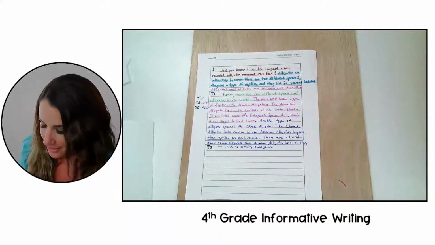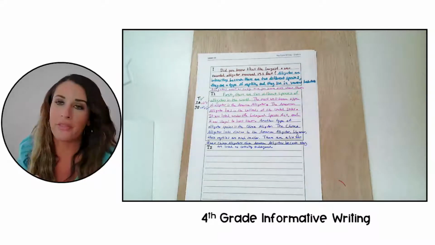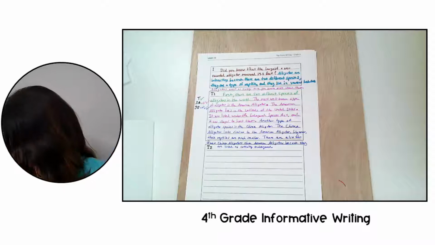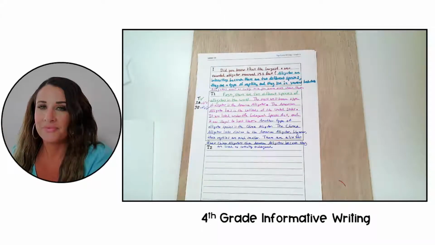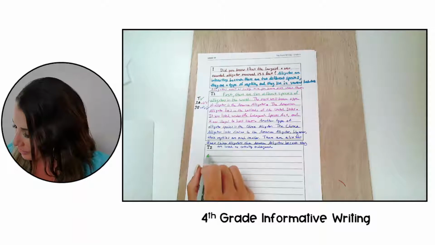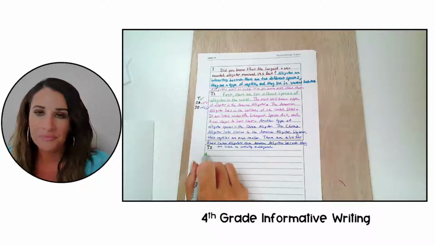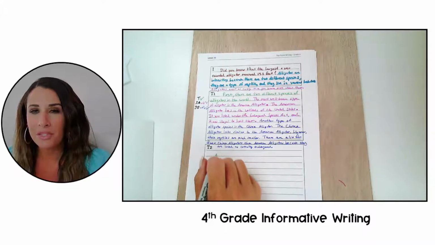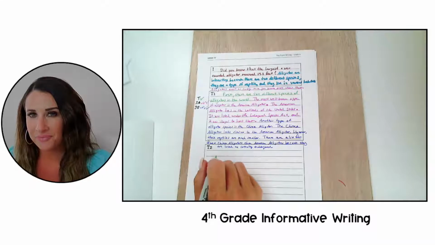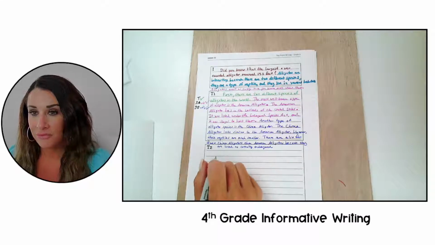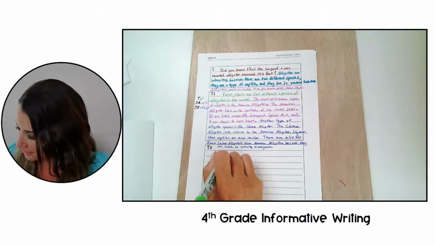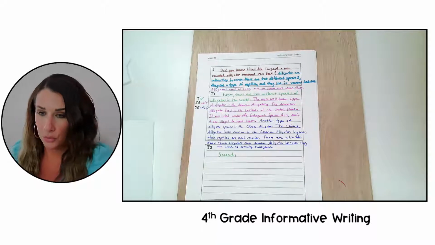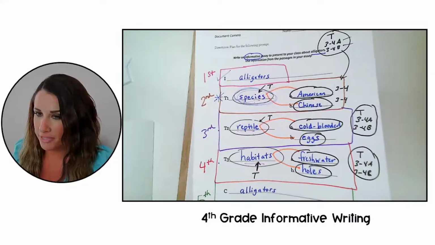All right, let's go on and do T2 together. What is the first sentence called? Who remembers what the first sentence is called? The topic sentence. So I'm going to do what? Can I start right here? No, I have to indent. I'm going to indent, and I'm going to start it with what? What do I start the topic sentence with? Transition word. I'm going to say second, and my T2 is that they are a type of reptile.